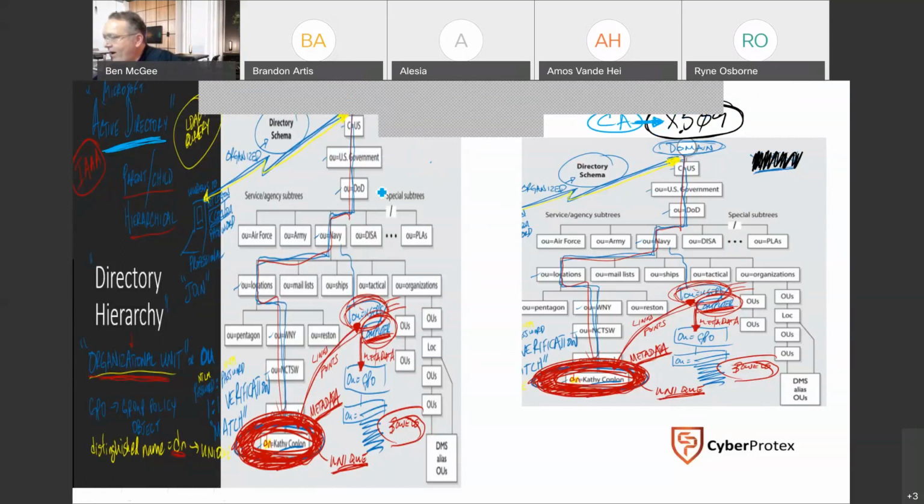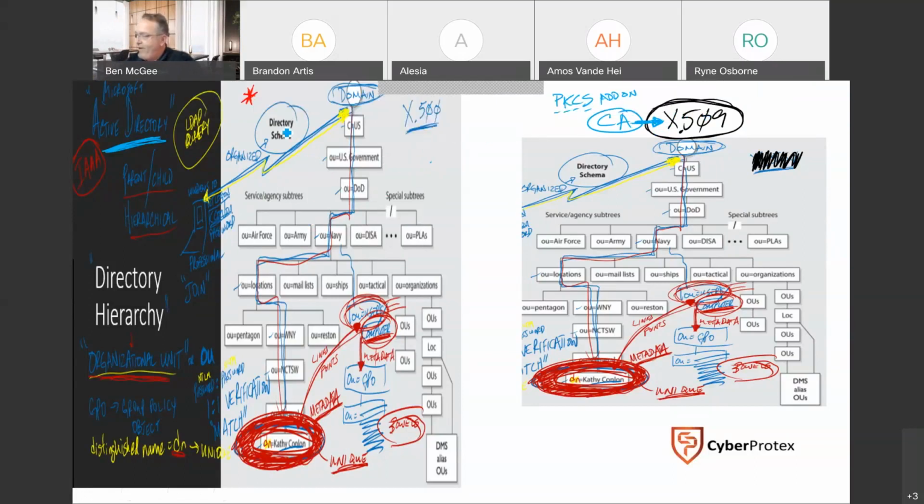So check it out. The way that this is organized is I would stand up the primary domain controller with Active Directory, similarly to what I have over on the left-hand side. And then I would stand up a certificate authority for PKCS, Public Key Cryptographic Services, that stores these certificates. But look at the hierarchy here. So instead of over here, in this Kathy Conlon, I'd have first name, I'd have last name, I'd have all the other descriptive stuff about her. Well, then over on this side, in the certificate authority, it still is organized the exact same way through a directory server.